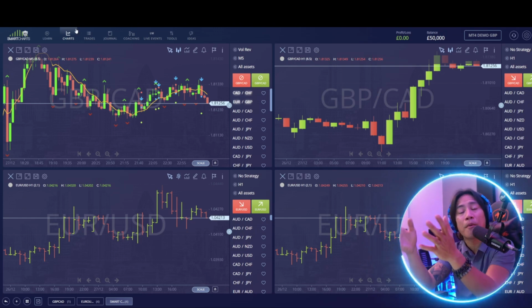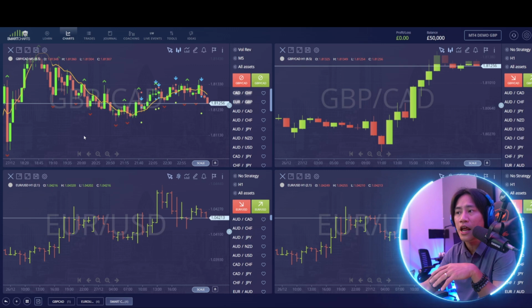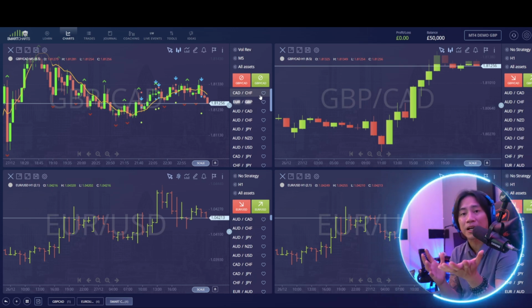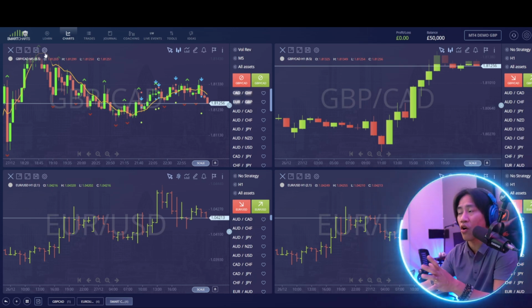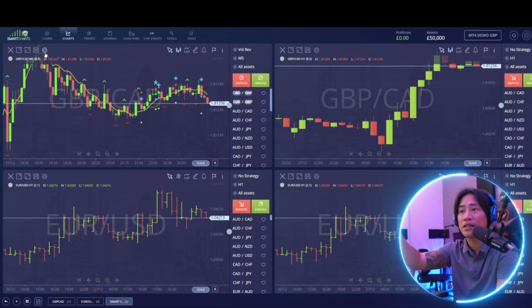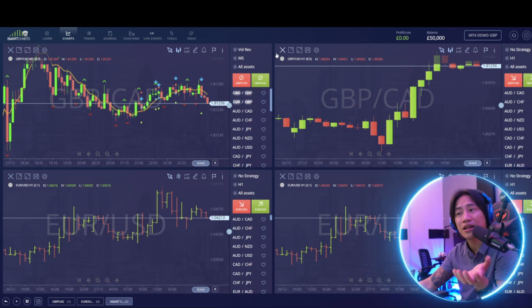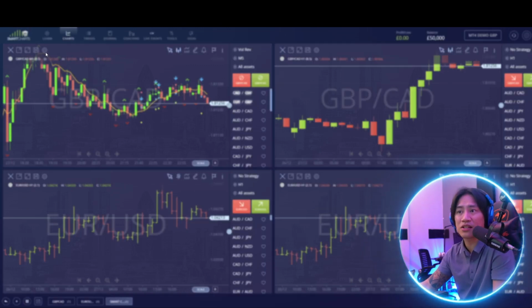So I'm in the charts tab, guys. All right, so these are the things that I am seeing. Now you also could favorite whatever trading pair you want. Okay, and if you click on the small wheel, and this applies to each of the charts that you see on screen. So they also have their gear here, whatever you want to call this. So this is for the settings.